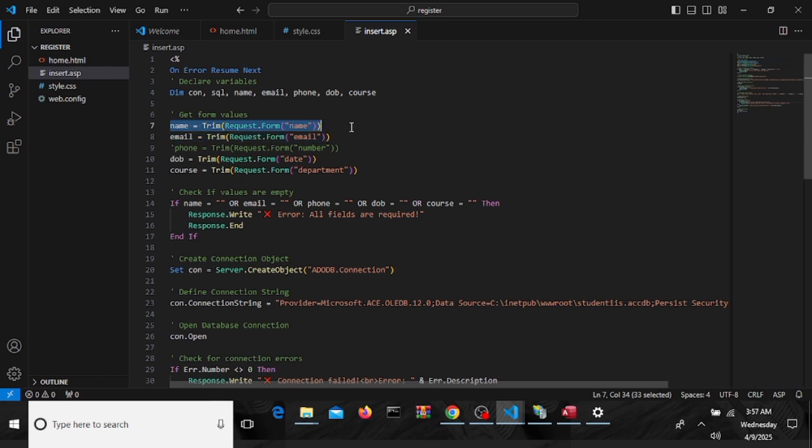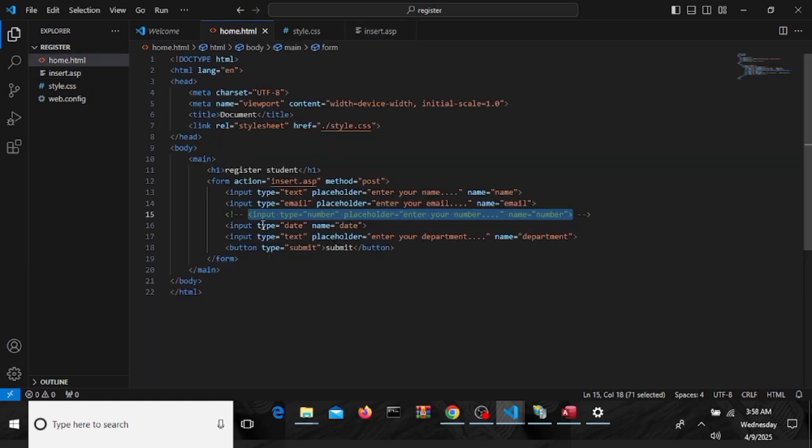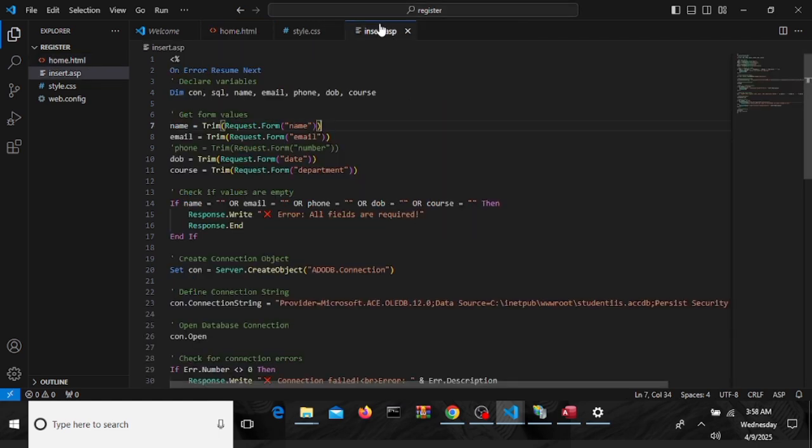So right now the next thing is the syntax for accessing the elements in the HTML. Normally you have a form. Here is a form right here, and the form action goes to the insert.asp. Now normally the insert.asp has the ability to access any of these input fields and then do whatever I want to do with it. So now the next thing is giving these variables values.